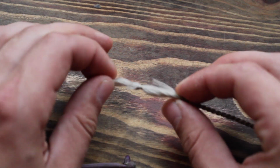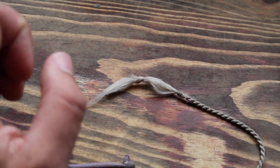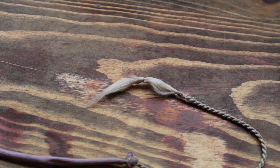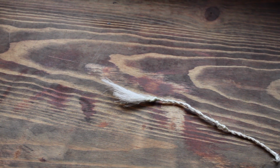This knot is super tight. It formed and then it got cracked a bunch, and now it's pretty much impossible for me to untie, so I have to say goodbye to this cracker. So as you can see here, the end of this cracker is pretty small.